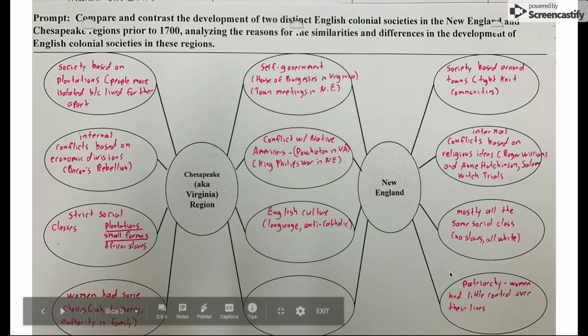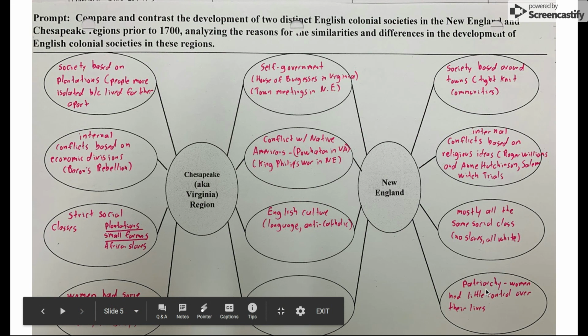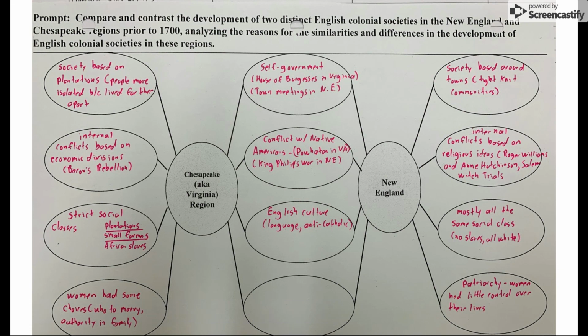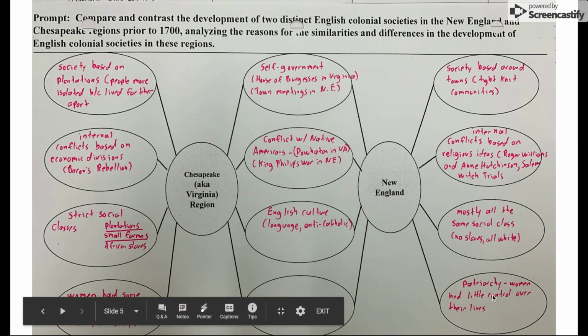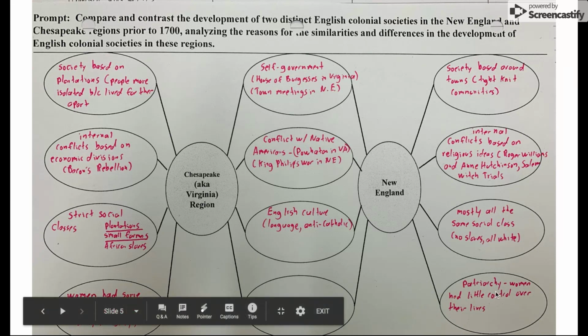Okay, our last difference is down here, in terms of the idea of a patriarchy. If you don't know what a patriarchy is, it's a society where it's dominated by men, where men have the primary role in society and women have a lesser role. In New England, there was a strong patriarchy. Women had very little control over their lives. Their husbands kind of ruled. It's tied up with religion as well as with the idea that in New England, you tended to have better health, and so the men lived longer, and so they were around to make decisions. And women had one husband because their husband stayed alive and didn't die, so the men were kind of in charge.